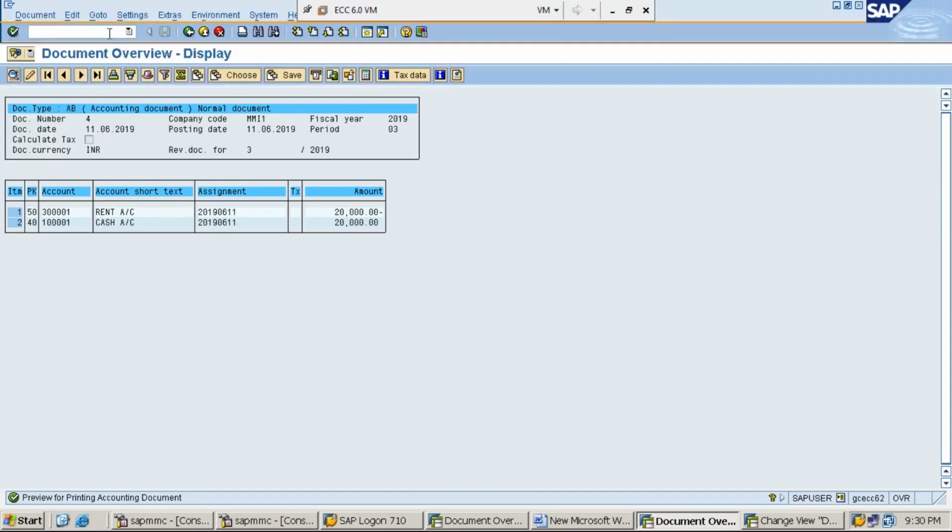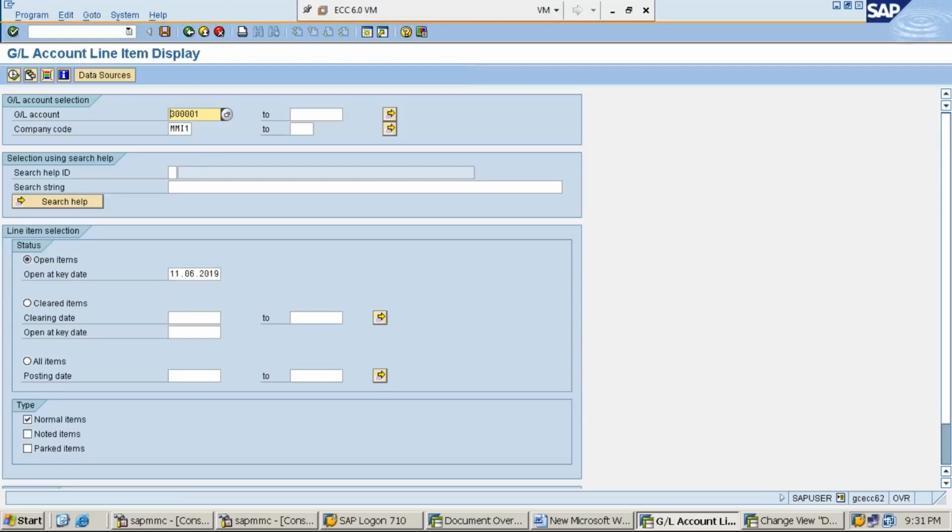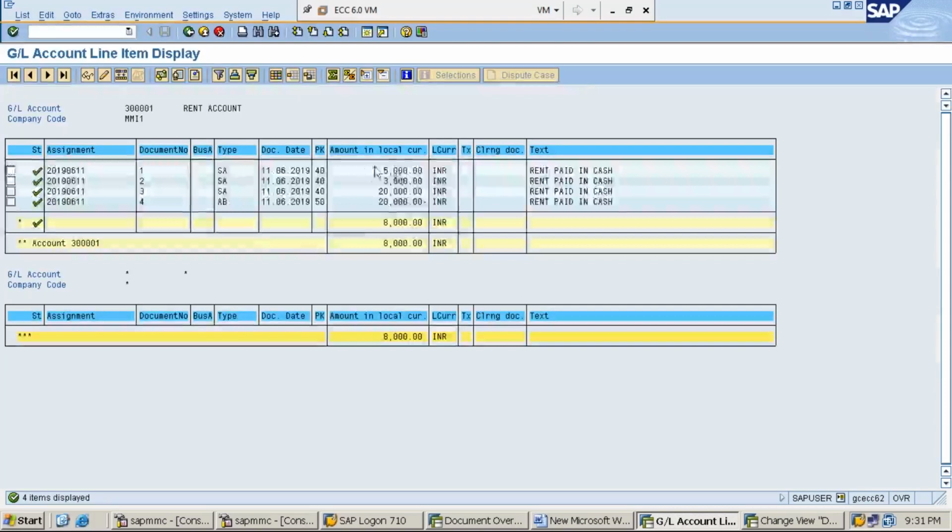Now let me show you FBL3N, the rent account. If I execute, see 5,000, 3,000, 20,000 with document number 3, and 20,000 with document number 4. Observe carefully, against document number 4, the amount is with a negative indicator.